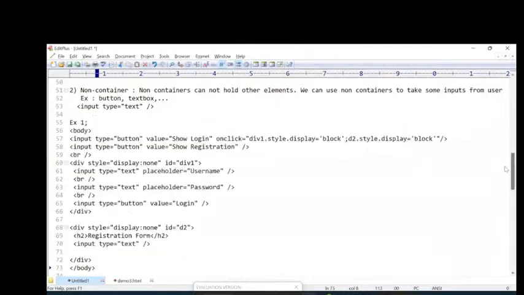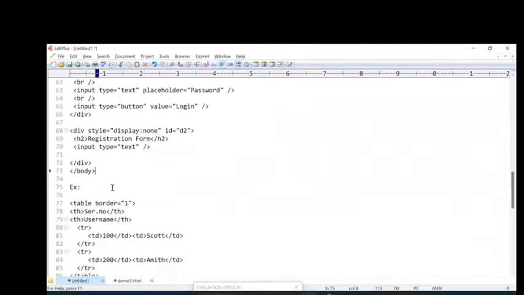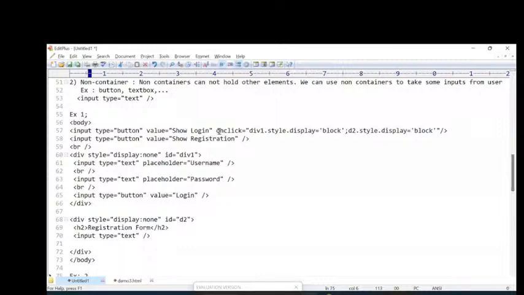This is example 1, and this is example 2. In the first example, if you want to use the onClick event, you can use it, otherwise you can remove it. Just these controls we are using. So just get some clarity about these controls. That's all. Don't think about dynamic functionalities now. Is it clear? So we discussed div, span, and table.